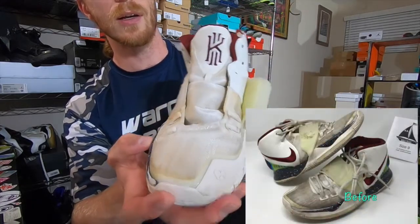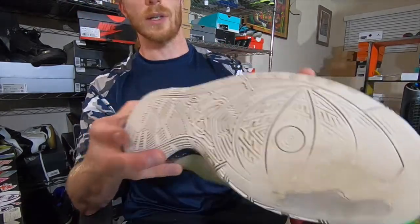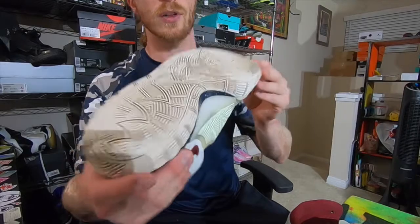These look a hell of a lot better, but still you can tell that a lot of work would need to be done. If we take a look at the soles here, these are also looking a lot better than they did before. They're by no means perfect, but they actually look pretty solid.